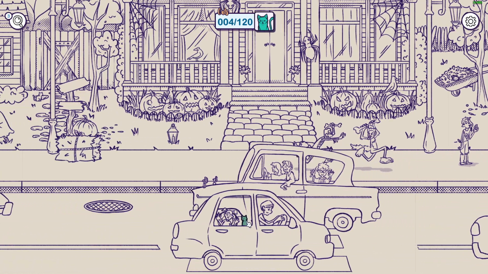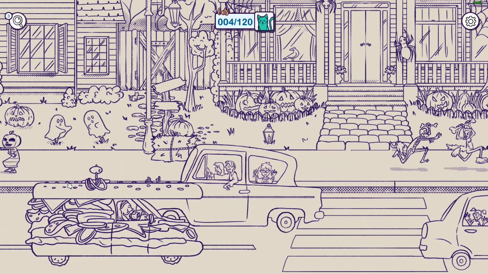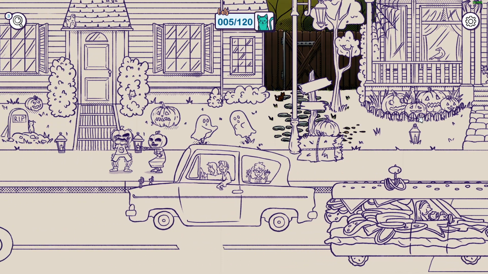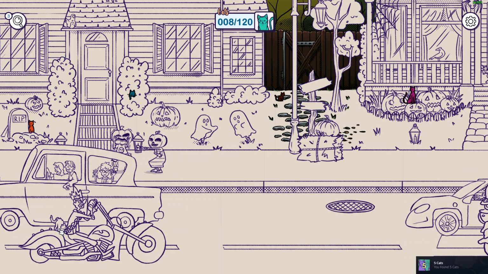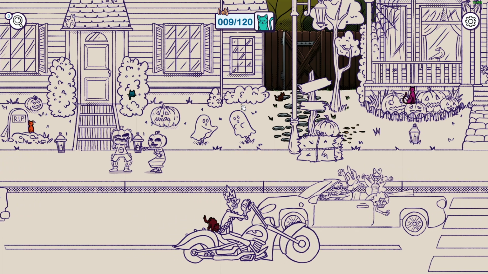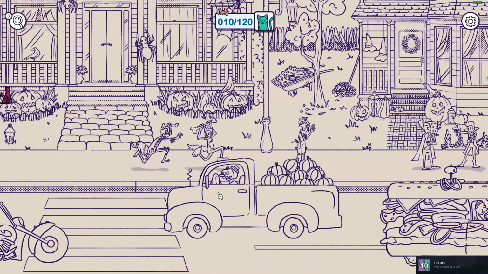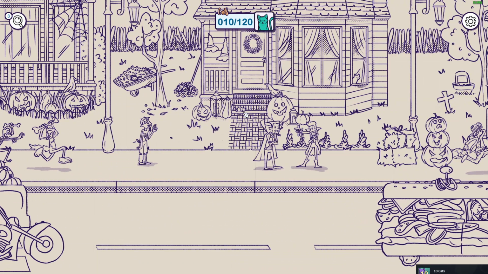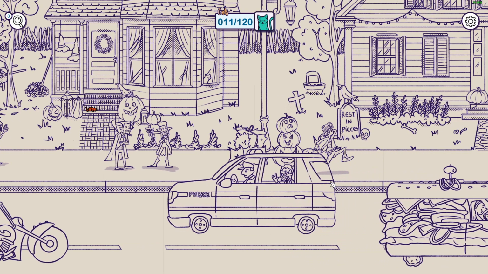I'm gonna do the vehicles first. Okay, fine. Okay, we found 10 cats. I'm gonna do the ground floor first. I mean the street level.